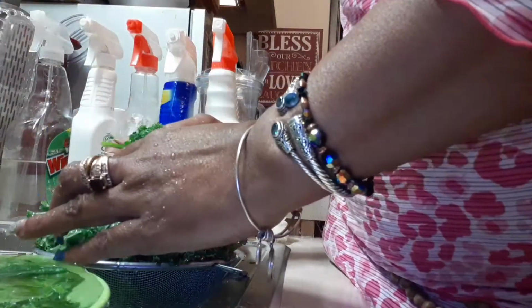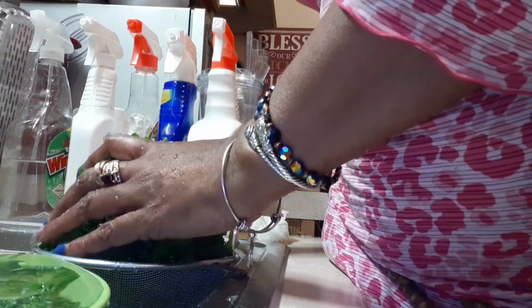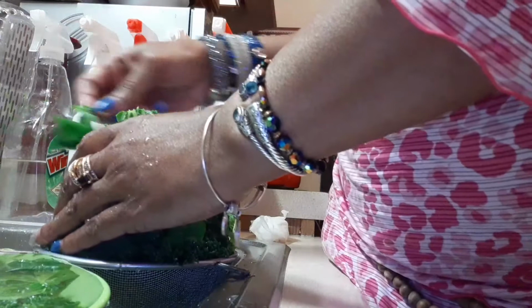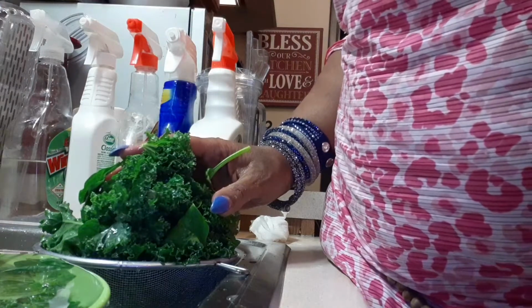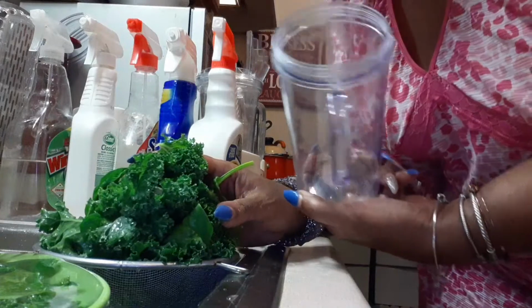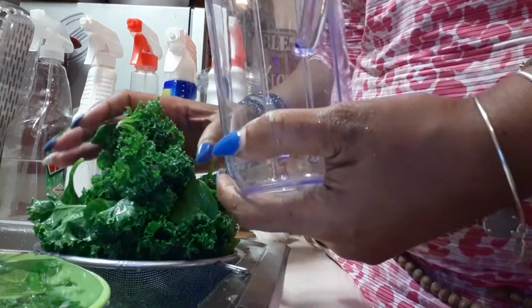Yeah, that's that. Okay, so then I go through the strainer process, right? Like that. And I can eyeball it because I've been doing it for a while. I can literally eyeball how much of it needs to go in, because remember, with the bullet, you're trying to estimate how much of your greenery you can get. Hold one second, I'm going to show you the bullet cup. Okay, this is it. So what you're doing is seeing how much kale and spinach you can comfortably get in.